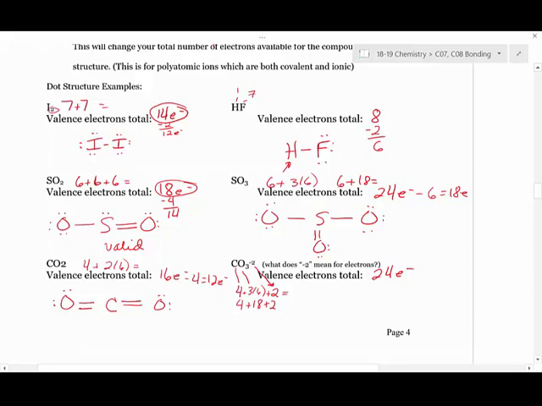So I'm going to now go and draw my beginning picture. I have 3 oxygens, each with a bond to it, so that's going to mean 6 electrons less, 18 electrons. So 2, 4, 6, 8, 10, 12, 14, 16, 18. All the oxygens have 8, but the carbon in the middle only has 2. So I'm going to erase a lone pair and share it. One of the oxygens has a double bond on it. The other 2 have single bonds.